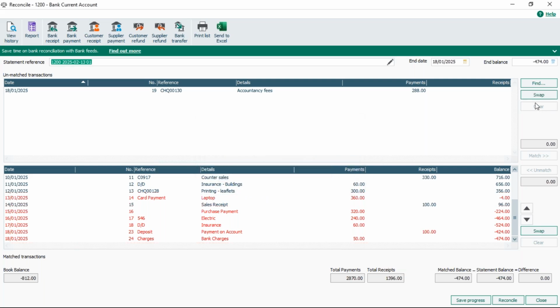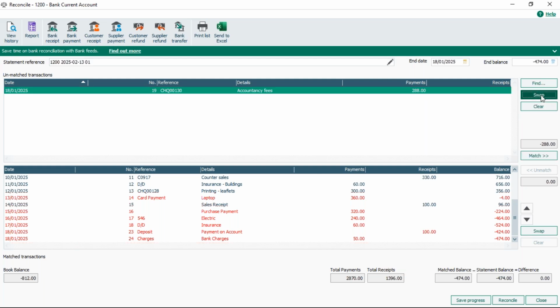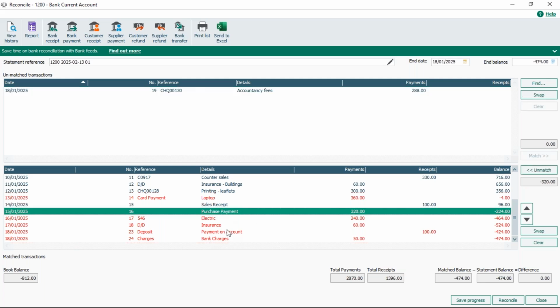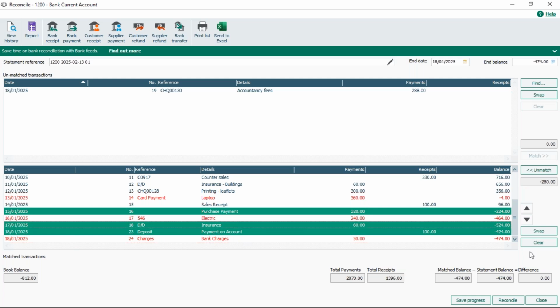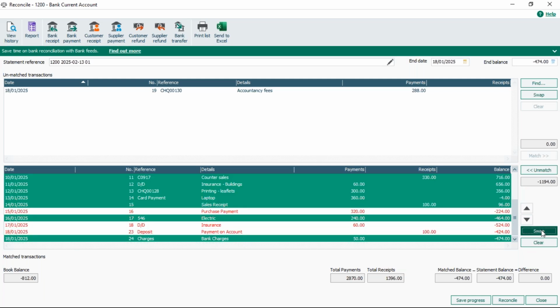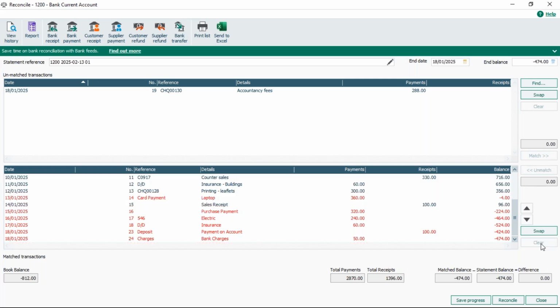Now, swap and clear, you've got that for the top box and the bottom box. You might already be familiar with that from selecting records in other areas of the software. And all it does, swap will highlight everything that isn't, it swaps the highlight selection. Probably work a little bit better if I do it on the bottom. So I select those three. If I click swap, it reverses the highlight selection. And then clear, it removes all highlights. So you've got that for the top box, swap and clear, and you've got them for the bottom box.